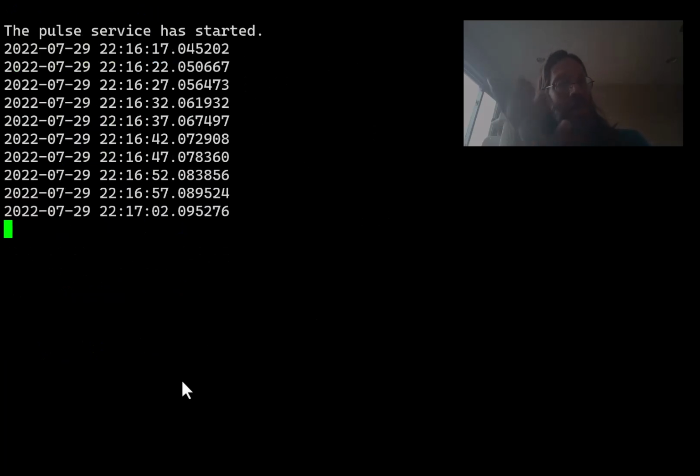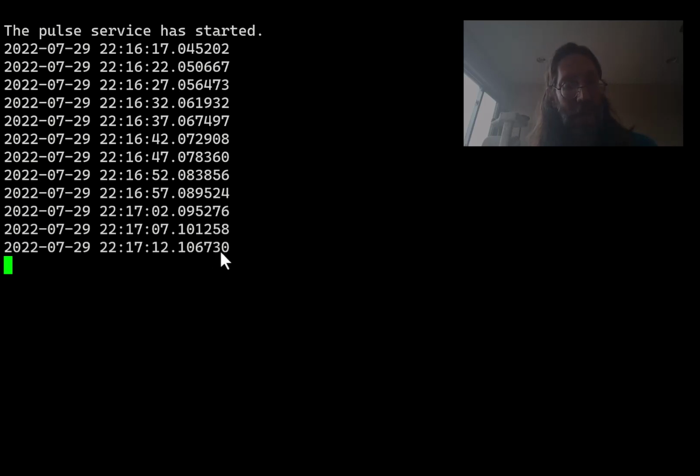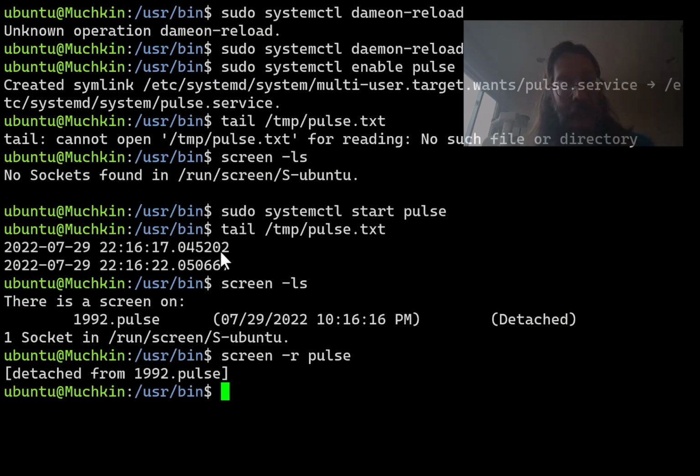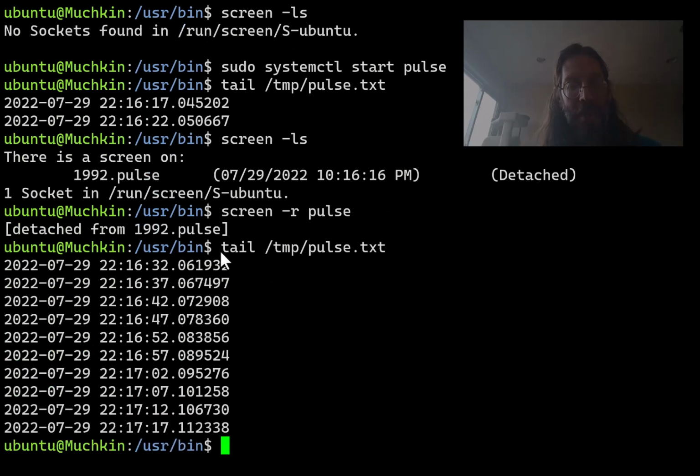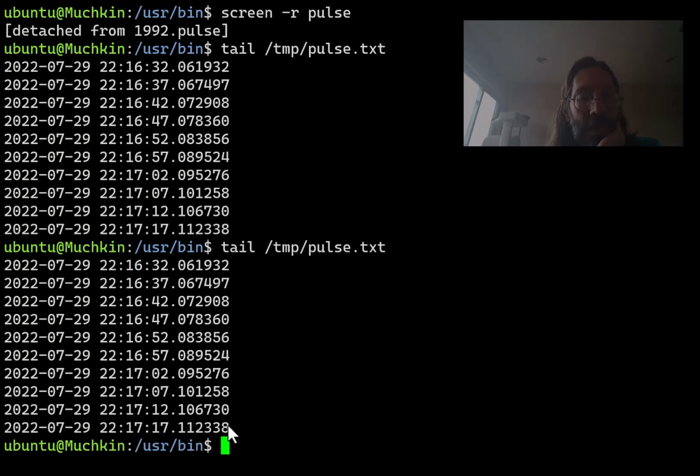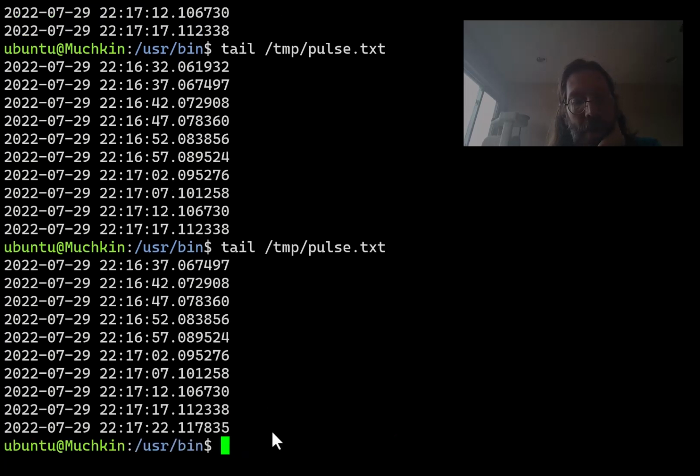Pulse. Look, we are monitoring the service running. This is the console output from the service. Here's a 5.8. Here's a 3.0 being written. Control A, D to detach. And we'll tail that command. There's the 3.8. We wait a moment. There's a 3.5 there. It's running in the background.